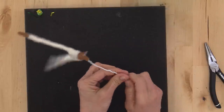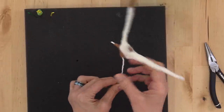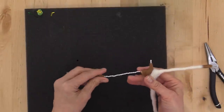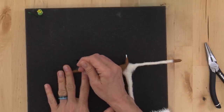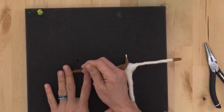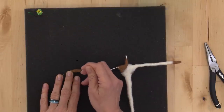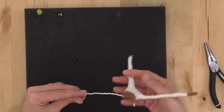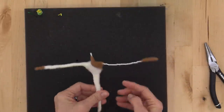Okay, here we go. When we do it like this right now, we're dry felting in our hands just a little bit. With this MC1 fiber, you can do that, and it really will grip on itself. And then we're going to needle felt it a little bit and just get it to lay down. So you have wire under there. You're going to have to go at a very, very shallow angle and just try and tack it all down. If you just can't get it, then you can go back in with your Power Paw, your Aileen's 50-50 solution, fabric hardener, whatever you have. But you just want to tack it down with your needle.